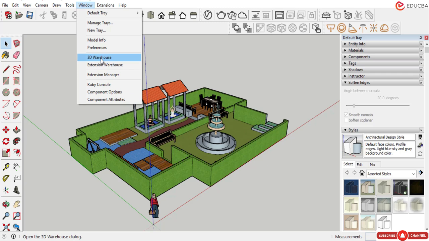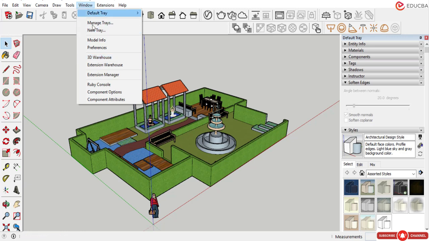So here I will use this 3D Warehouse to insert the components required for the landscape garden. For the landscape garden we require trees, flower plants, normal plants, and other components. All these components we will take from the 3D Warehouse.